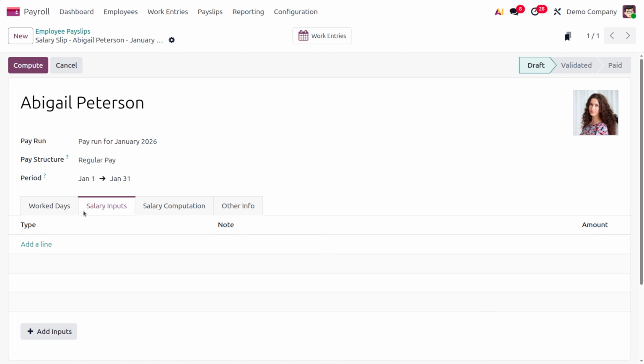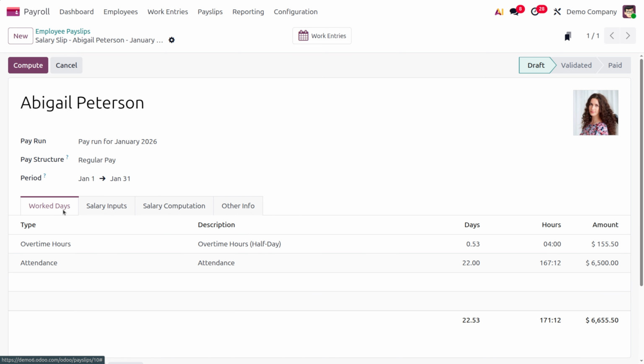So currently this is in salary input. As we haven't provided any salary input, it will not be reflected. And let's move on to the work days, and as you move on to the work days, you would be able to find the days worked as well as the hours and everything, like the overtime worked hour with the amount as well as the attendance.